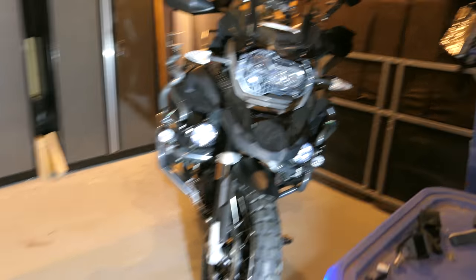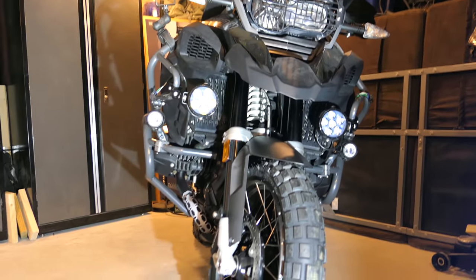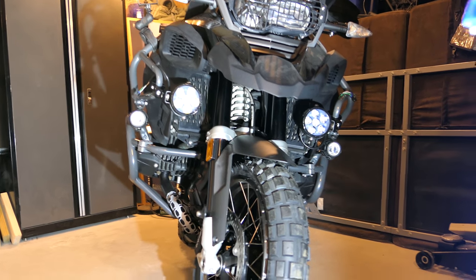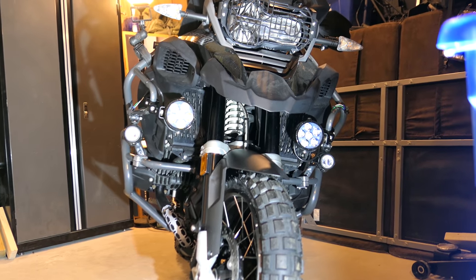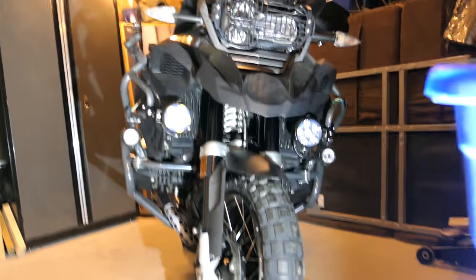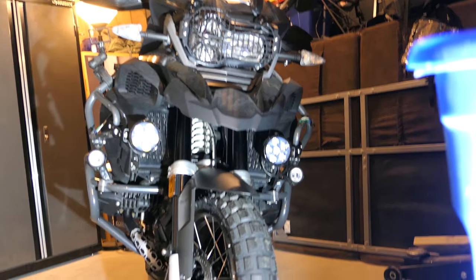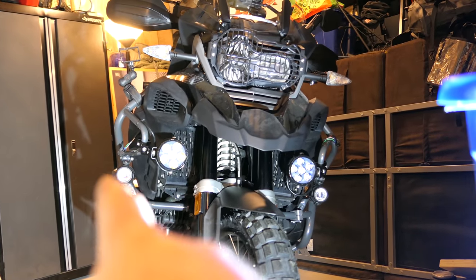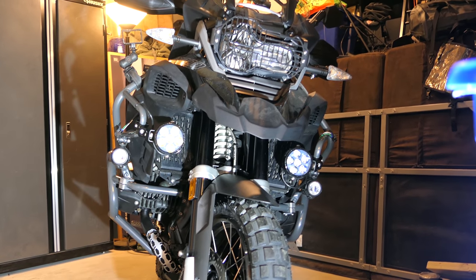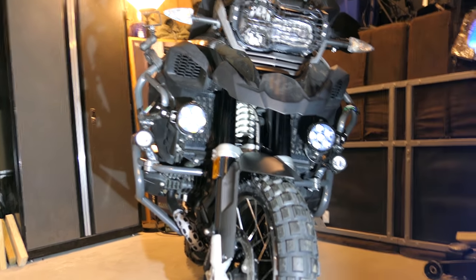The Erikas are mounted but not installed yet, because I bought a set of Clearwater Erikas and Darlas with the Can Opener version 2, which is pretty recent — relay and everything — from a guy on eBay for about $500-$600 under retail. He had his Erikas mounted down the lower crash bars, the OEM ones, and his Darlas mounted as replacements for the OEM fog lights. So I had to spend $125 to Clearwater, including shipping, to buy the correct mounts. The Darla fork mounts are right there, and of course the Erikas are in place.